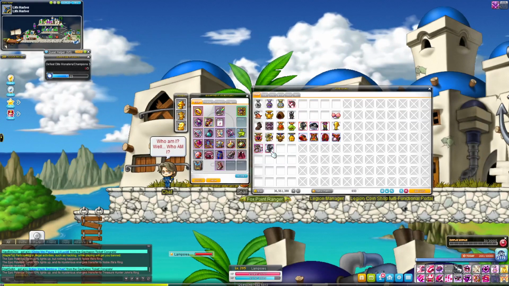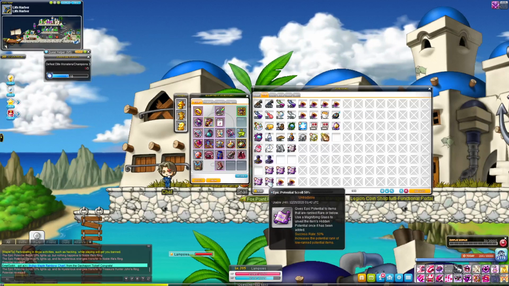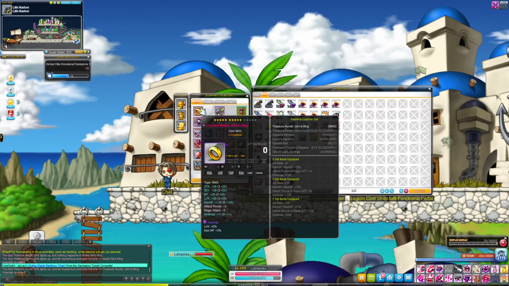And to get these potential scrolls, like I mentioned, I've been doing a lot of U Garden to be able to get all these scrolls. These are all from U Garden. And got lucky here, it started off as 6% luck straight away.